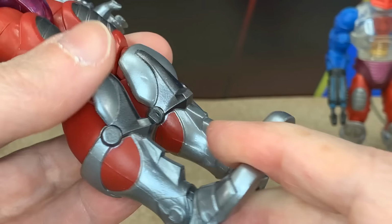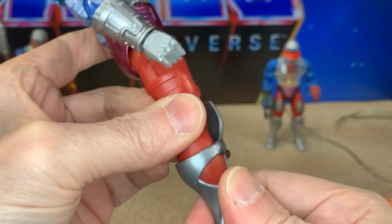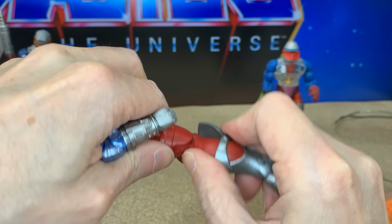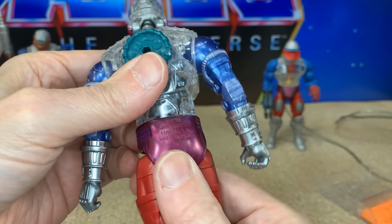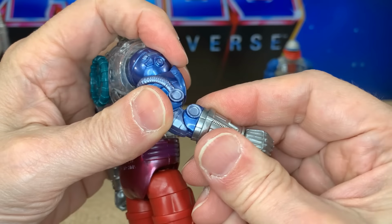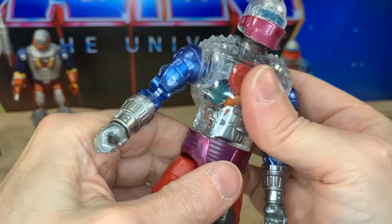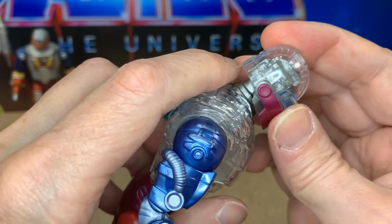All right, let's take a look at the articulation. We have ankle articulation. We have the boot cut, I'm guessing. Ooh, there we go. And then we have double jointed knees. Oh, everything is stuck on this guy. Then we have the hip joint, waist, shoulder, bicep cut, double jointed elbows. And for a robot, I'm fine with double jointed elbows. It's very robotic looking, no problem. And then his waist turns, no crunch because it was clear. And then he has a head, which is really cool.